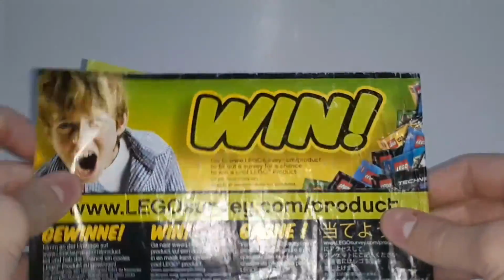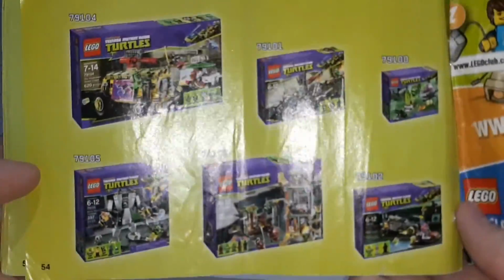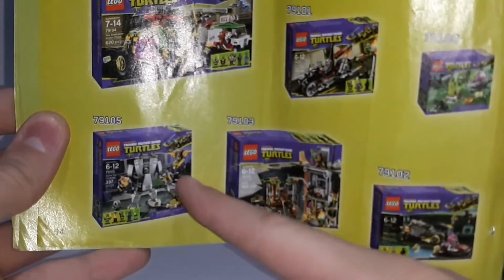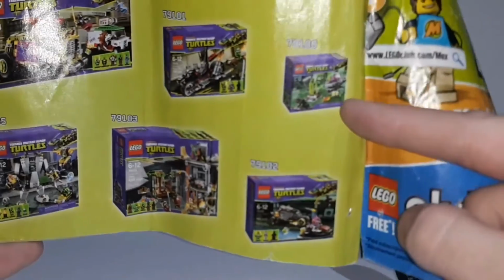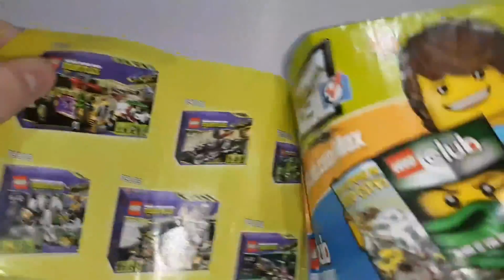On the back we have the Win Kid, an ad for Lego Club, and an ad for the other 2013 Ninja Turtle sets. So Donnie comes in the Shredder's Dragon Bike, and then the alternate variant of him comes in the Backwards Robot Rampage. I have the Shredder's Dragon Bike, I have the Crane Lab Escape, I did review that one, and I also have the Stealth Shell in Pursuit, which I also reviewed. And those are all of my Ninja Turtle sets. I still have yet to collect Leo.